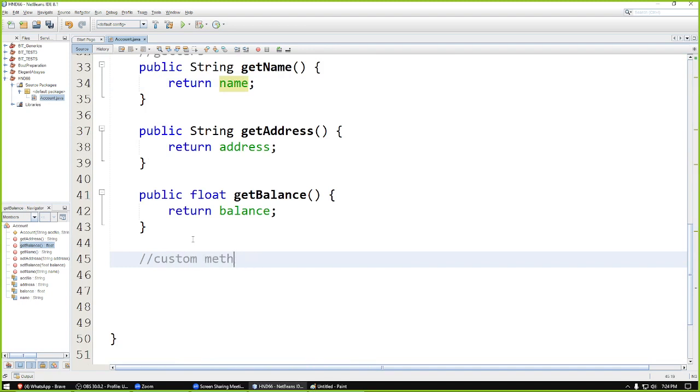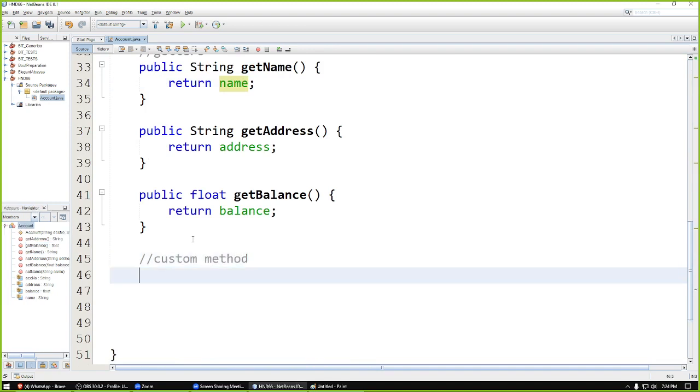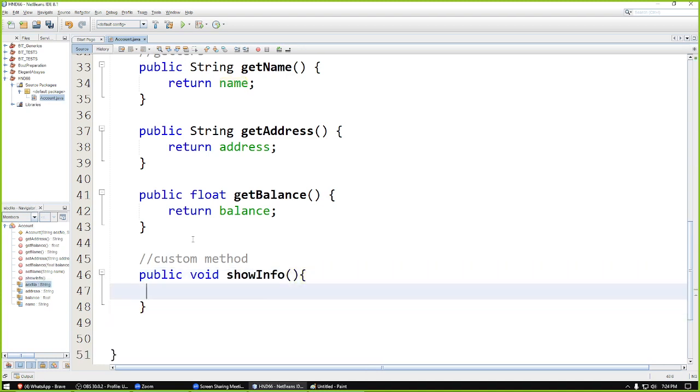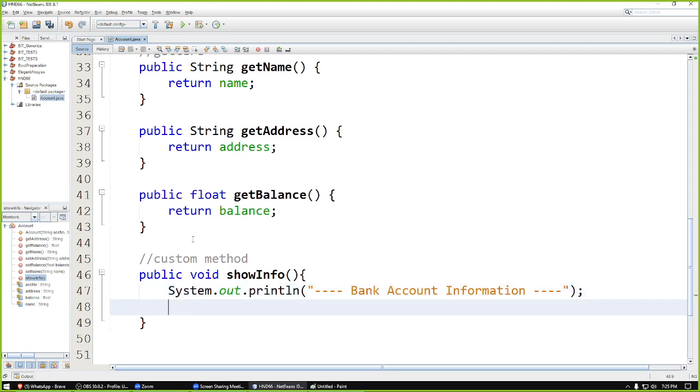First, just one custom method. We want to display the bank account details. Let's try that one. We'll say show info, display details. We can write show info. Inside it, we can write bank account information.